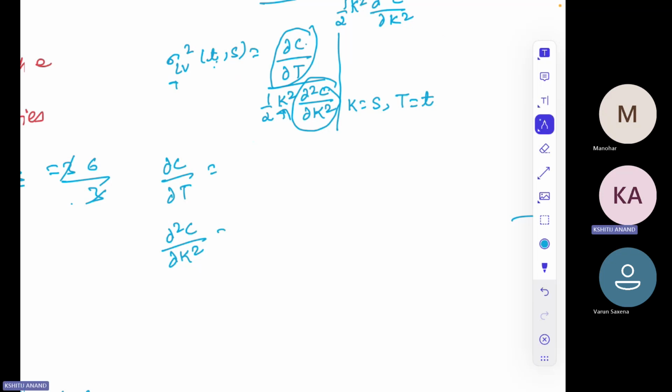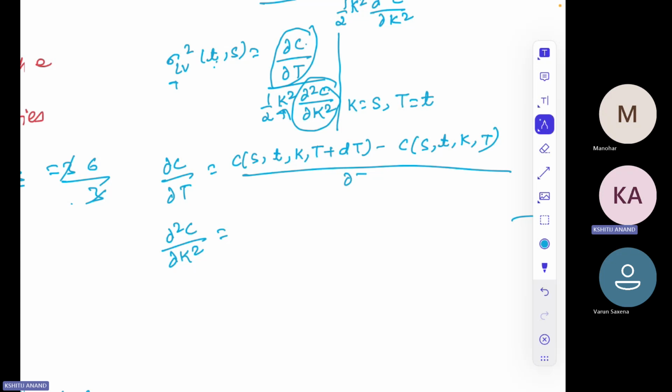So basically your dC by dT, here dT is time to maturity. So what you will be doing is assuming K, which is the strike price, as constant. Please remember your 11th and 12th calculus lecture, basic derivative formula. Since you are assuming K as constant, you will be evaluating the current call price, and then the call price having a strike price of K and time to maturity slightly more than T, and dividing by dT. So this is how you will be evaluating dC by dT.